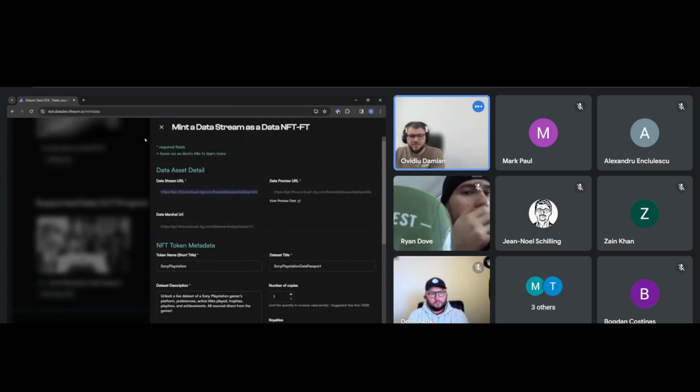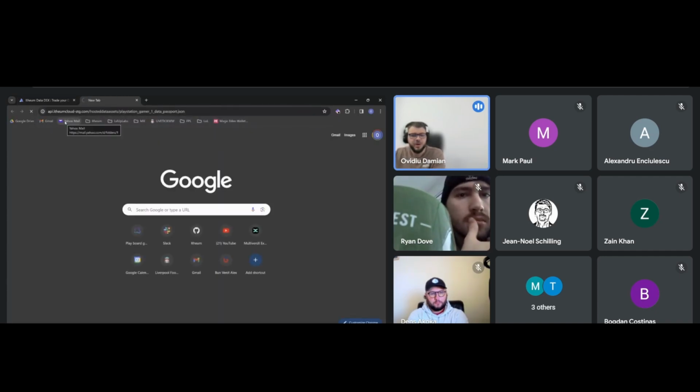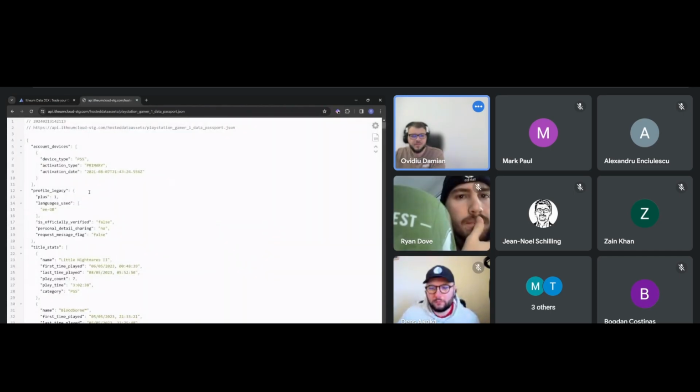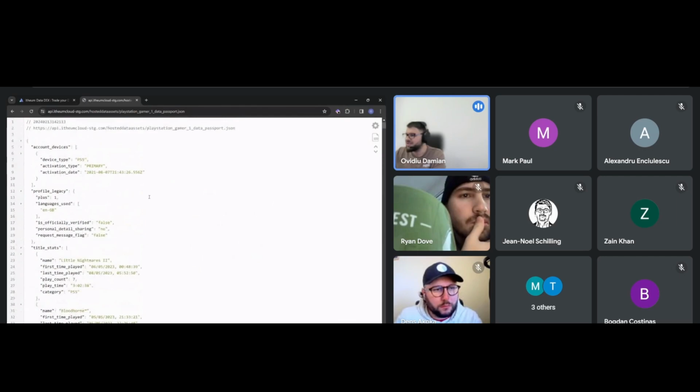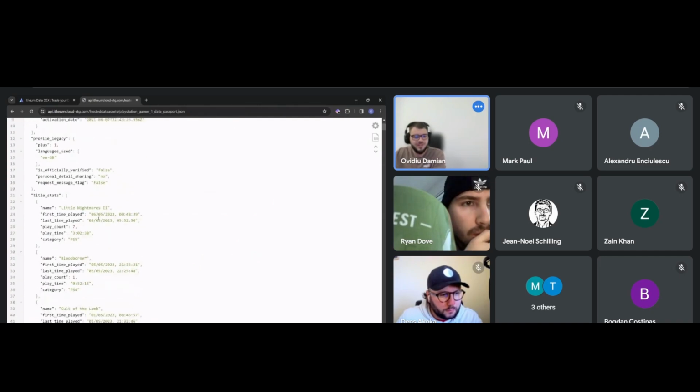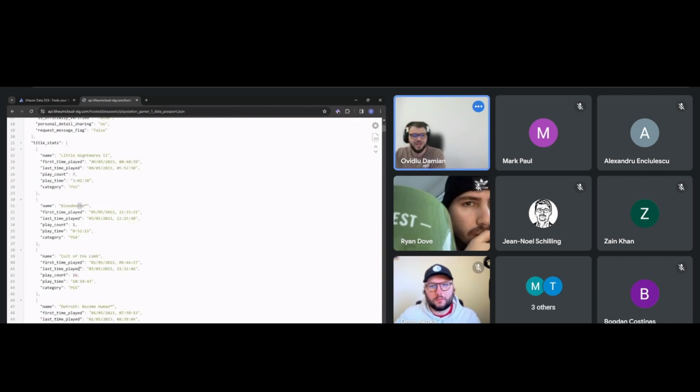Obviously, these are mock data. Just as a fun fact, this is mock data that was taken at some point, around May 2023 or so, from my PlayStation account. So I actually did play Little Nightmares 2, Bloodborne, Cult of the Lamb, Detroit Become Human, and all that.